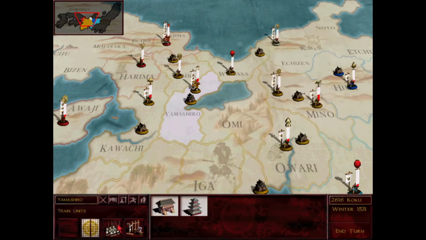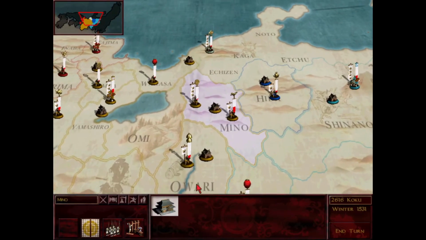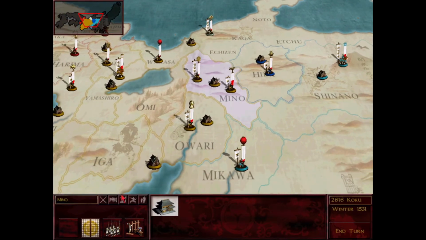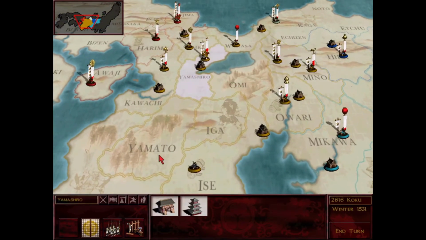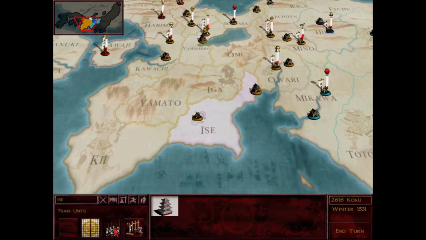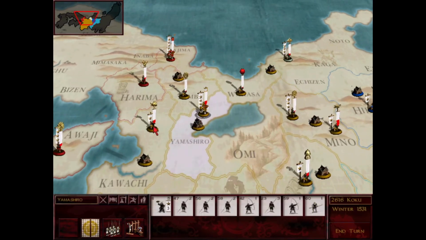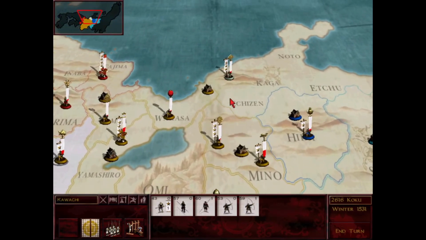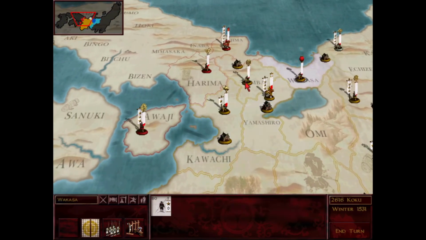And that's fine with me. So now I'll train archers here. They are expensive, but I feel like I just want more archers right now. Owari, same thing. And then Mino, I'm just going to go really cheap, I think, and go with Ashigaru for now. Yeah, and then I'm not going to be producing any warrior monks for this turn. Or probably not this year, in fact, just because I already have 2 on the field already. They're both pretty healthy, and I mostly just want archers to defend my northern territories, and then archers to help balance out this army as well.